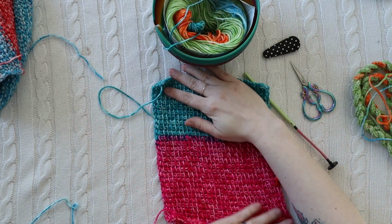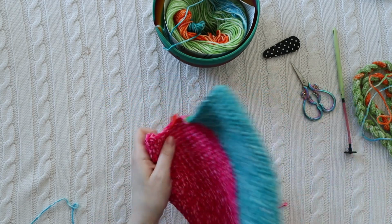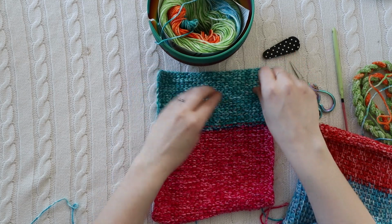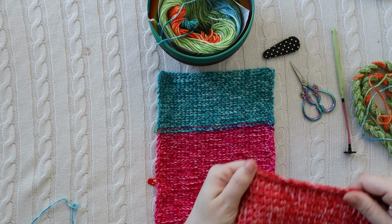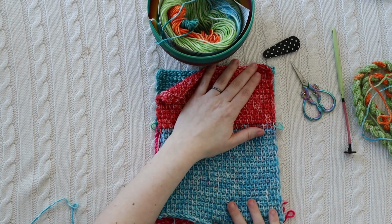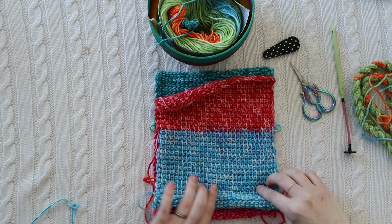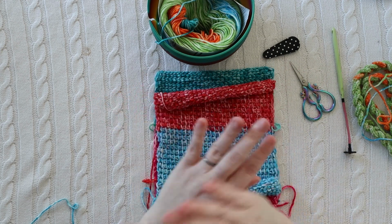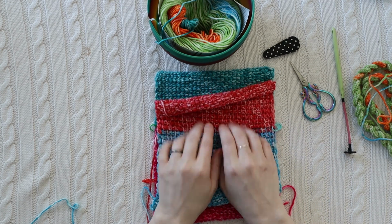All right, so now we have our 2 panels. So these will be laid out. We're gonna put them with the wrong sides facing together. Make sure we have the tops matching where they go. And then we're gonna seam it all the way down the side, all the way down across the bottom, and then all the way back up this side. And then we will attach the straps that we made last week, and we will have our pouch. So I will get this all ready to go, and we will start seaming in a second.